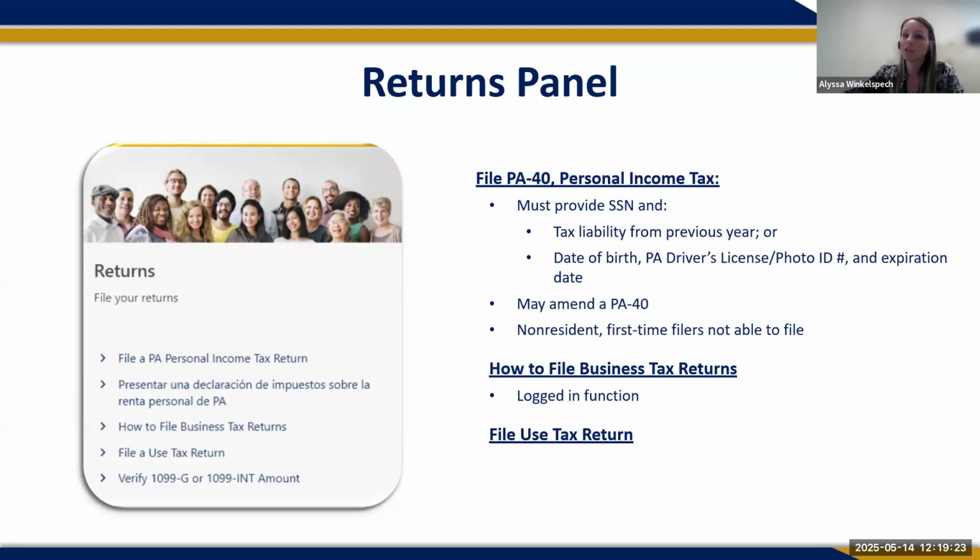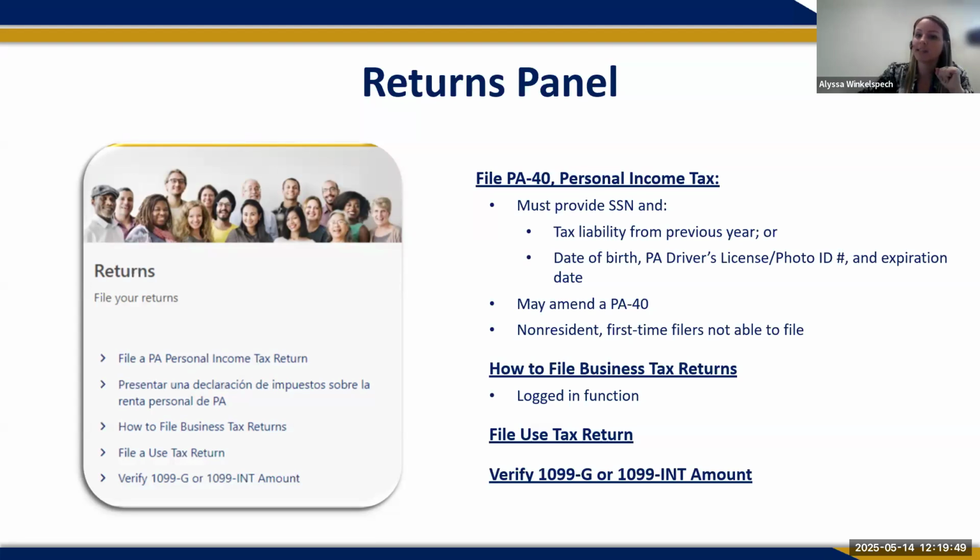Next is to file a use tax return. So this feature can be used for personal use tax or business use tax. However, the system is intuitive to know that if a customer has a sales and use tax license or a sales and use tax account, it's going to prompt them to file and pay through their sales tax account if that is the case.